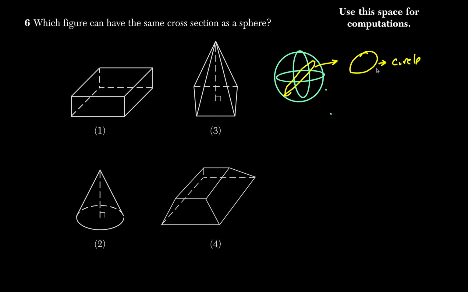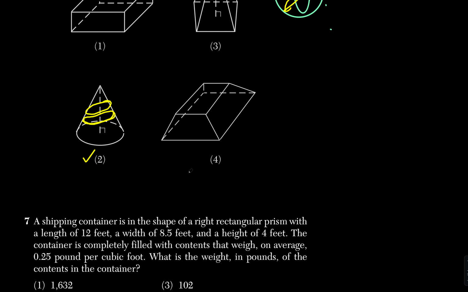So which of these 4 choices, if you would take a cross-section, would give you a circle? That would be a cone, because look, if you cut a cone, the shapes inside always form circles, because the base of the cone is a circle. So it would always form circles if you cut it at a certain angle. For choice 1, you have a rectangular prism. No matter how you cut it, you'll not get a circle. Same thing with the square pyramid, and same thing with this frustum. So choice 2 is the correct one.